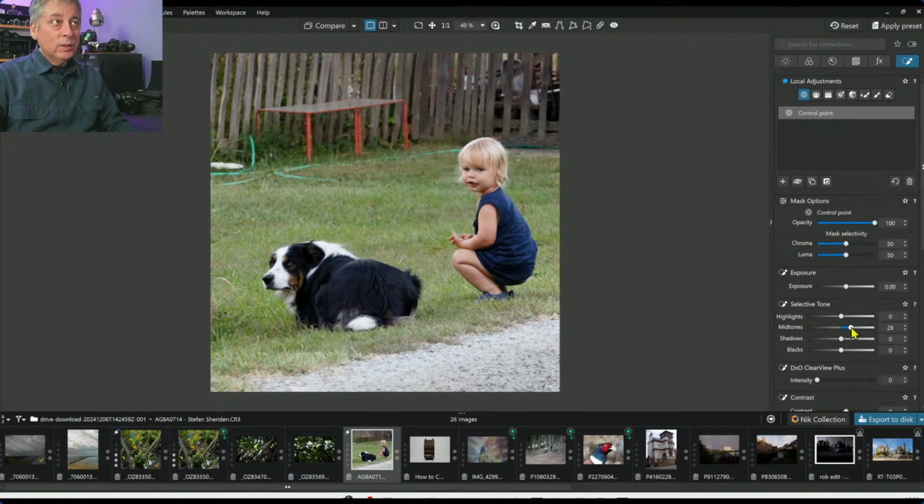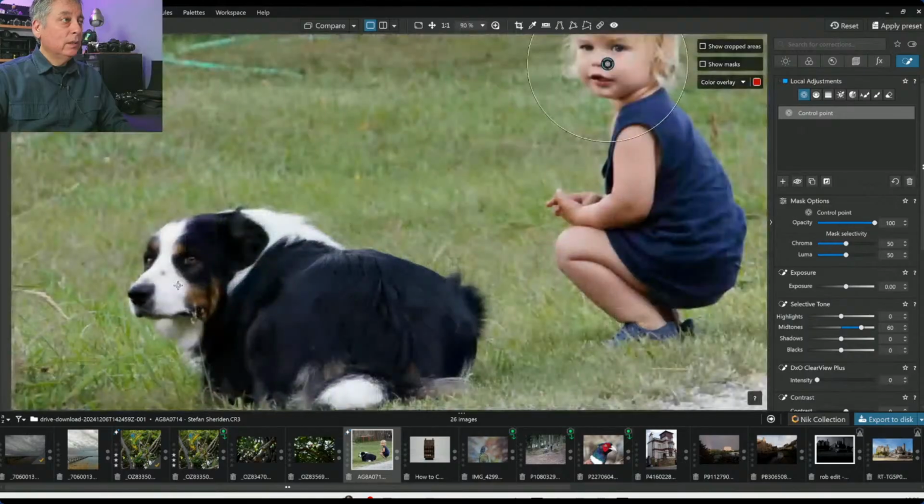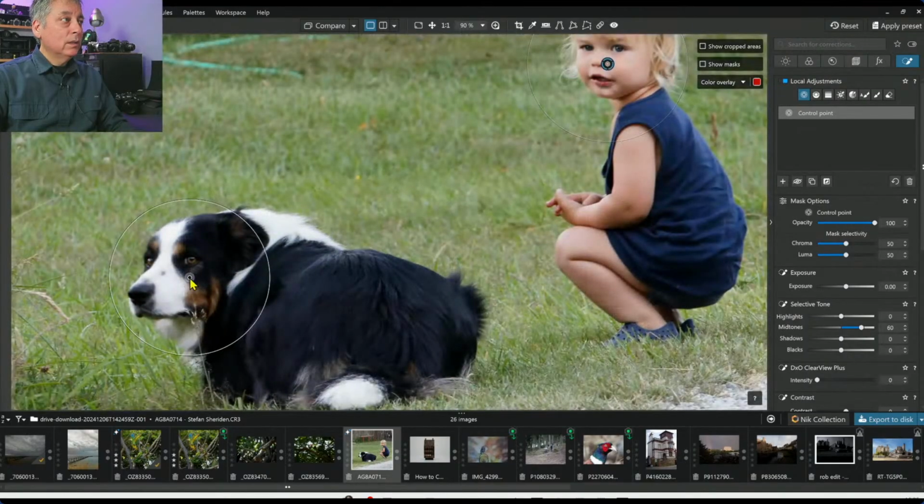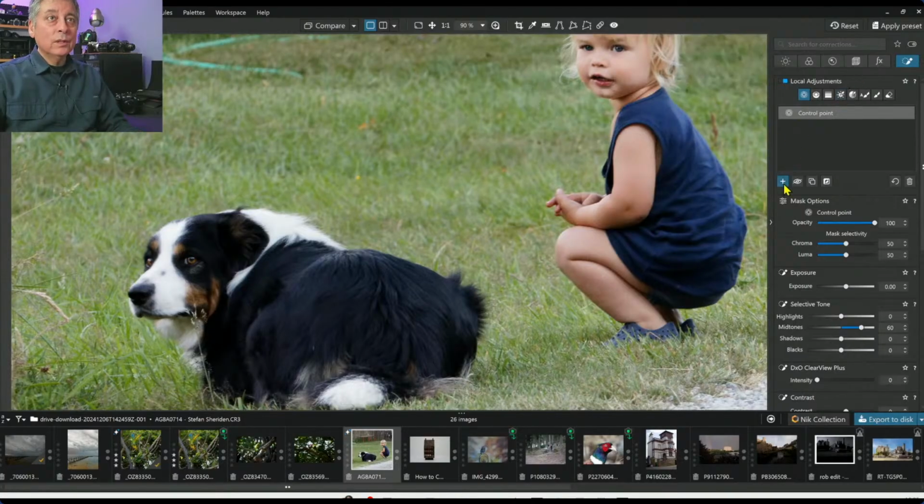And we'll push the midtones here, and we need a separate one for the dog.